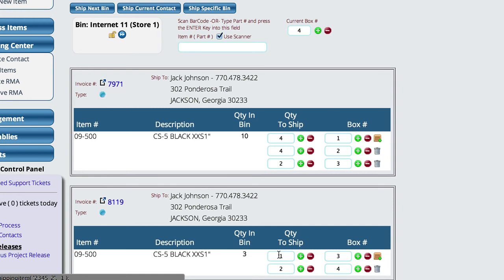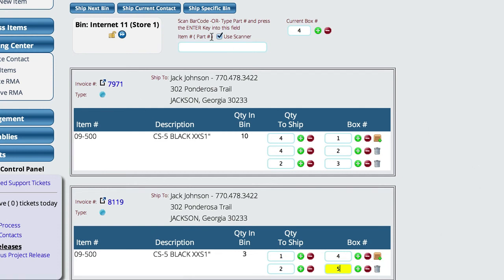And so now we have our quantity that we need, and we've got 1, 2, 3, and then the way that I had done this is this one's actually going into the box 3. I may want to change this to go into box 4 and this go into box 5 if that's the way it works. So basically, all I want is whatever number of boxes that I'm shipping, I'm going to write the number of that box on the outside of it. So this is box 1, and this is my 4 helmets. This is box 2, my 4 helmets. This is box 3, 2 helmets. And then in this case, I've got a 4 and a 5 for this other order. So I'm basically shipping 2 separate orders in one set here.